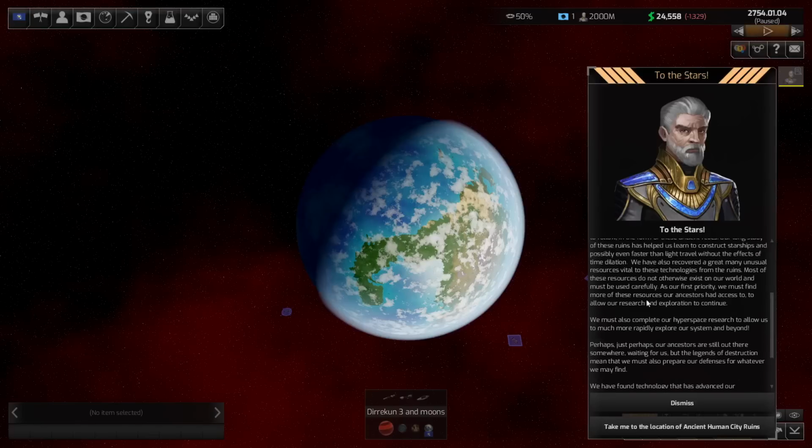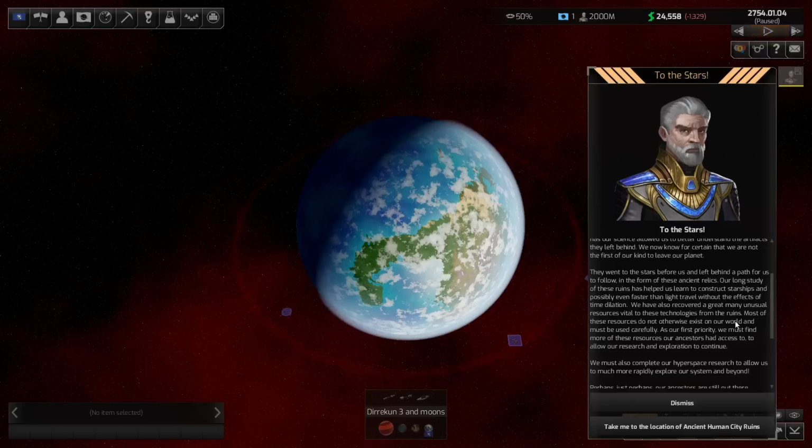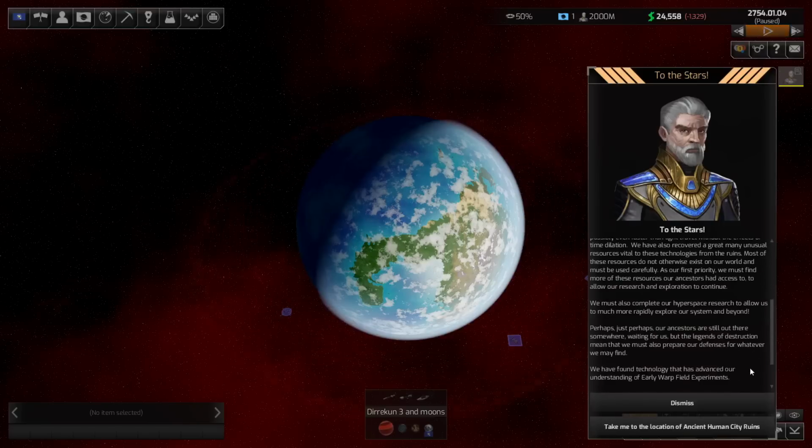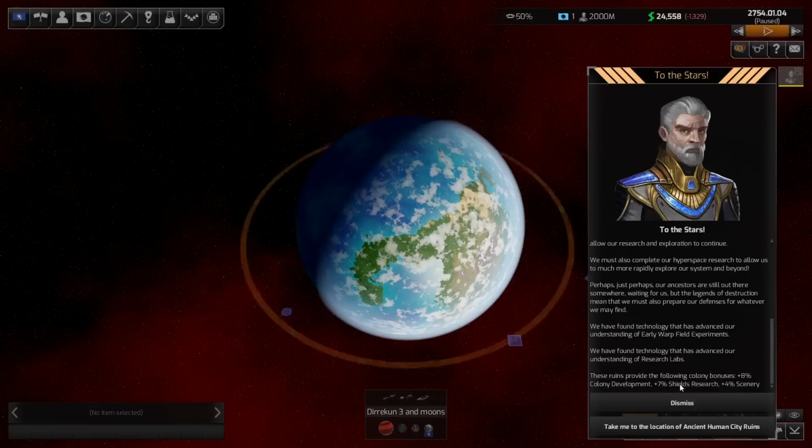Now, by all means, have a bit of a read, just pause. I'll just go back to the top. Okay, pause, have a look, have a read. And it does always give us early warp field experiments and also a bit of an understanding of research labs. Now, we don't get this, we just get half of it. There's a 50% chance there. These ruins provide the following colony bonuses: plus 8% colony development, plus 7% shield research, and plus 4% scenery. These just get added when we're doing tech and research. So that will help us along later on in the game.